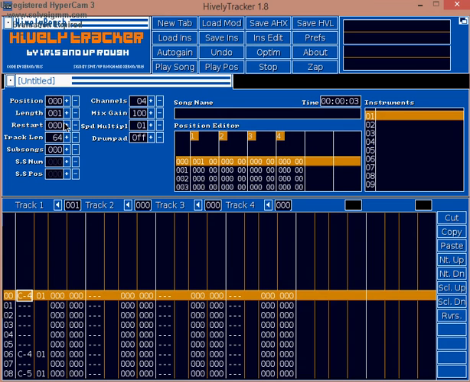Now, let me explain this. Position. That is what position you're at. So, I'm at 0 right now. This is what it's referring to. 0, 0, 0, 0, 0, 1, 0, 0, 2, and so on. The length is how many of these positions is going to happen.